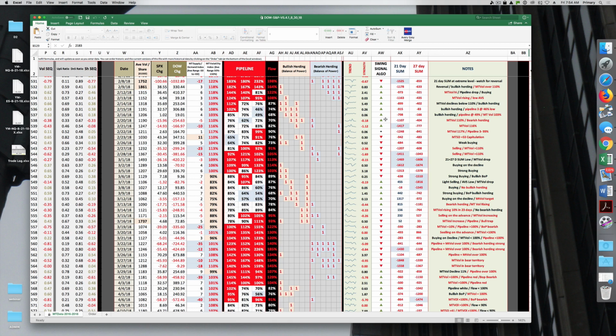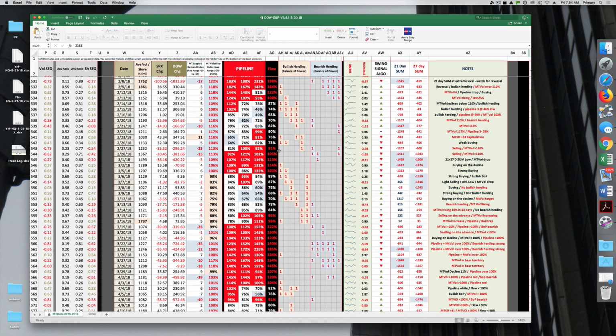All right, so let's use this as an example. Entry to a short position is when you start to see an increase in the pipeline and the flow is rising. For example, in this case, we're looking at the third column of the pipeline going from 99 to 91 to 92 to 82 to 92. At this point at 92, the flow has risen above 90. That's the time to take a short position, and we've got a down signal algorithm.